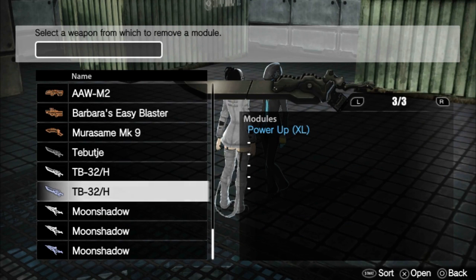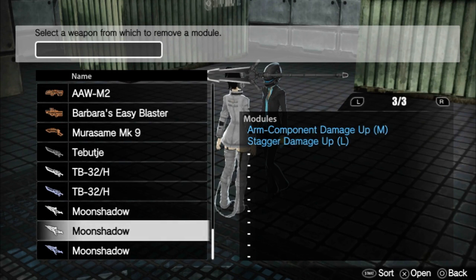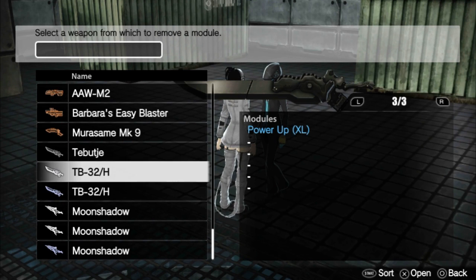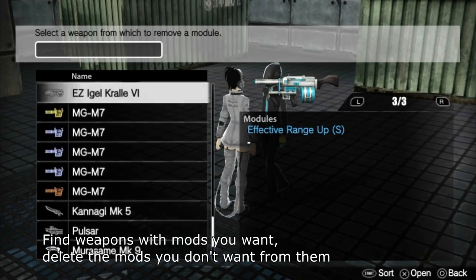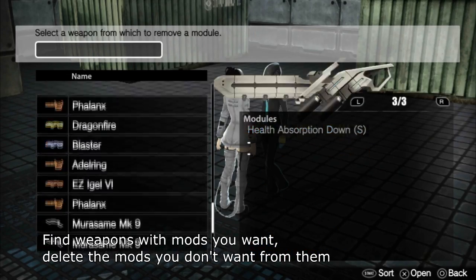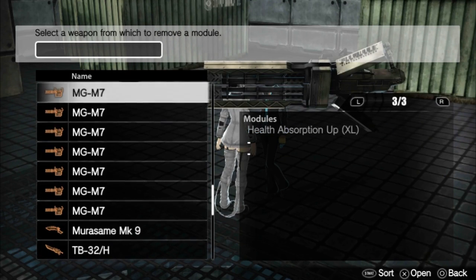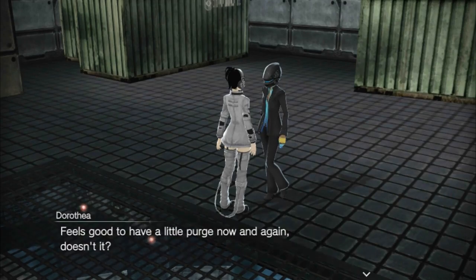We'll have to make sure that we find weapons with mods we want. So let's look for some mods we want actually. Say we want the Power XL, we'll have to keep in mind of this weapon here. And let's look to see if we have any other mods we want. We don't need that. Maybe Power L, say we want that. Well, we don't need to delete anything from here actually.